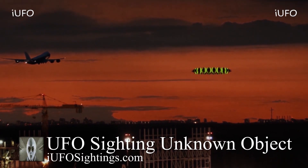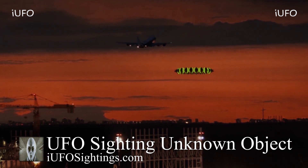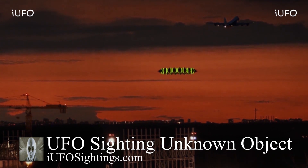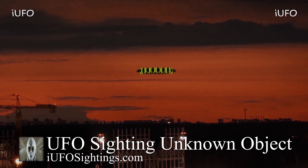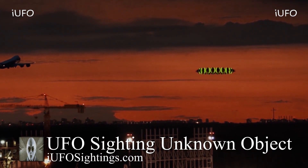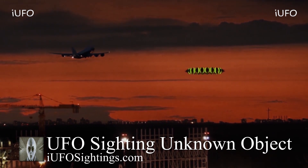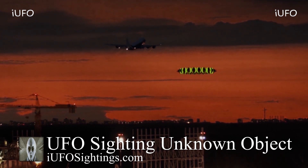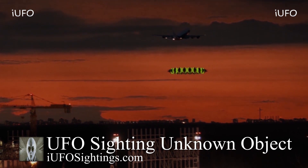Welcome back, ladies and gentlemen. Let's take a look at our footage — UFO sightings, unknown lights. Take a look at this object. It looks like a flame flying right over it. This object seems to be huge, judging by the size of the plane over there. Looks like a lot of construction going on over here. Fred sent in this brand new footage, received July 20th, 2021, according to the source.